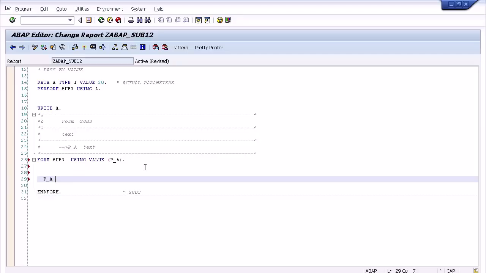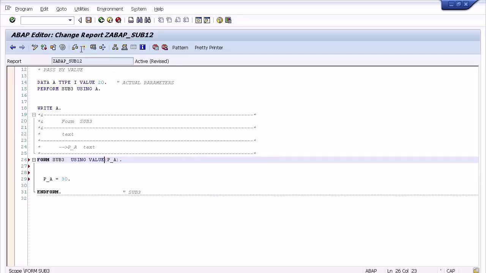In this case you can pass p underscore a equals to, for example, 30. The same example, don't give any spaces here for value, and I click on save.